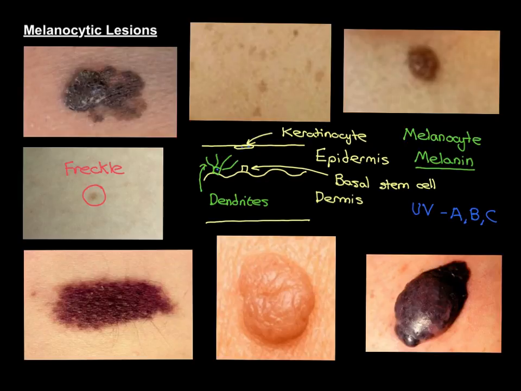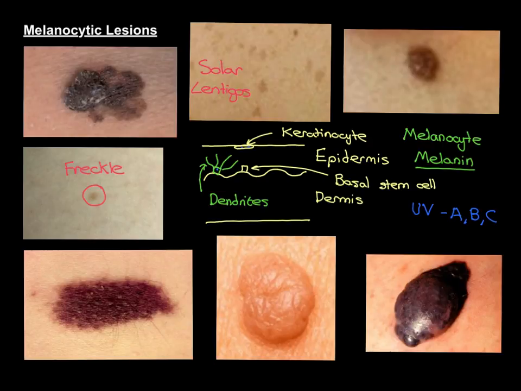So as you can see, this picture again shows areas of hyperpigmented skin. In this picture, we're treated to not just one, but multiple of them. So we've got absolutely loads of them here. And whilst freckles arise when you're a child and then regress as you're an adult, these are going to come on as you age. So as you become older and older, you'll get more and more of these, generally on sun-exposed areas. So these are solar lentigos, and they are extremely common in older people.